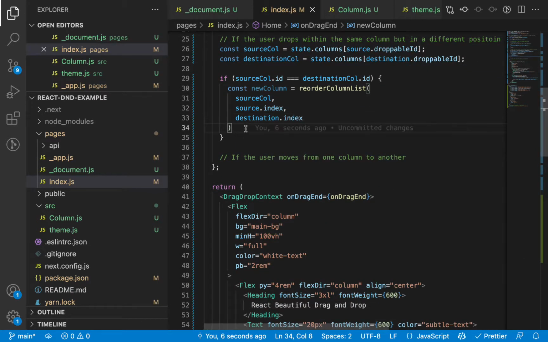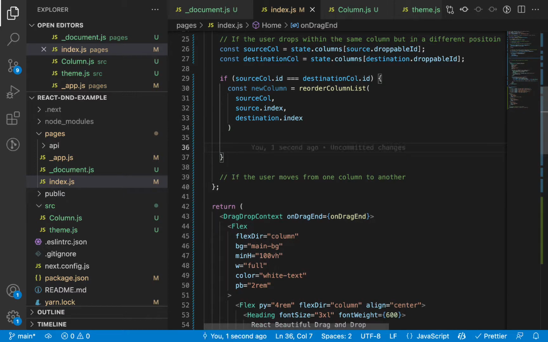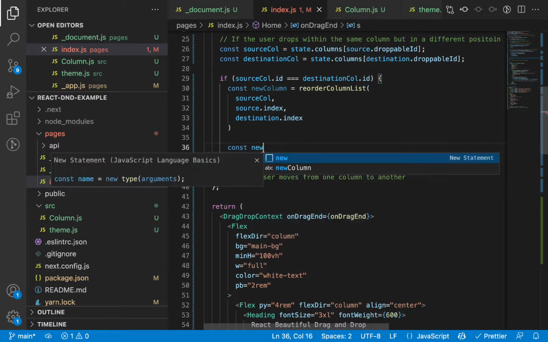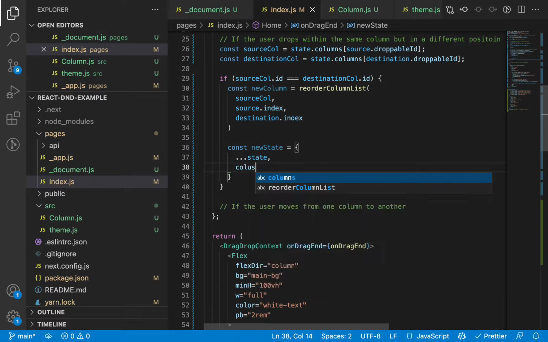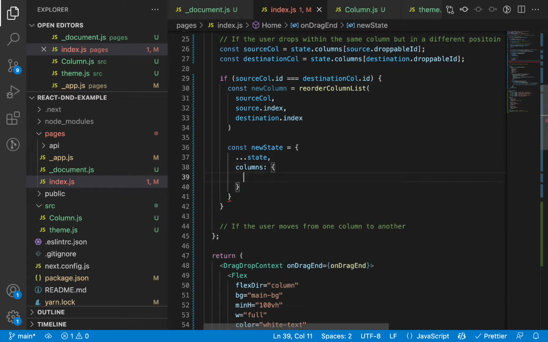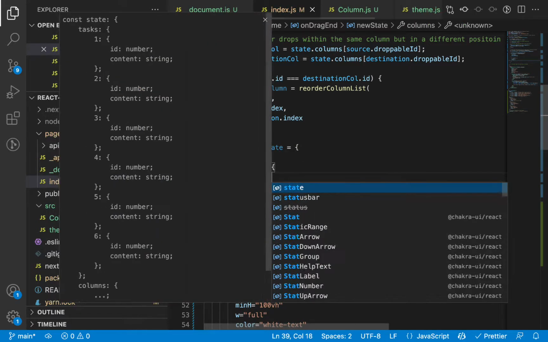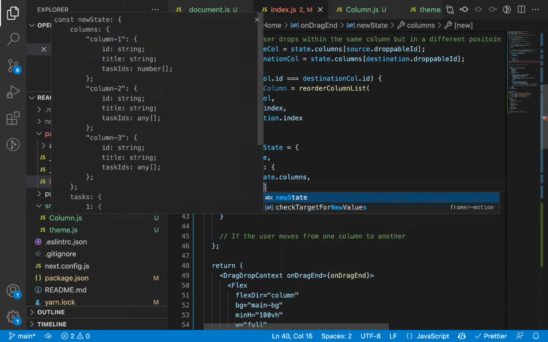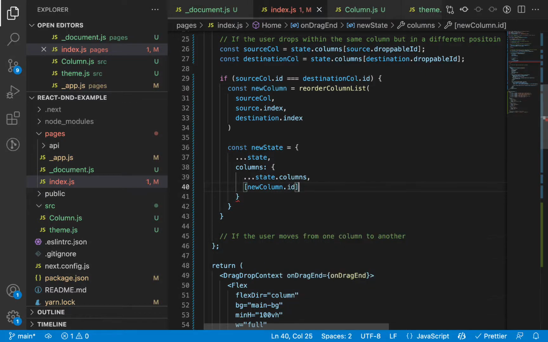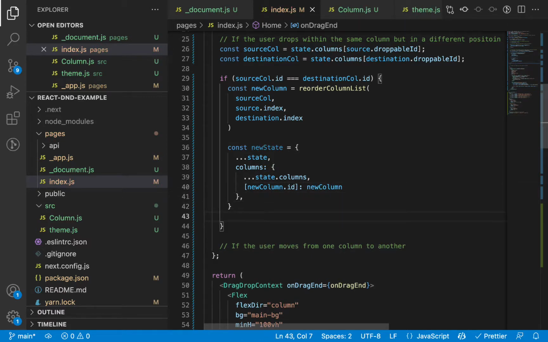With this new column, we're going to update our state. So let's create a new state here. This new state is going to spread the old state and update the columns, spreading the state columns and the new column ID. We're updating the column by that new column's ID. Then we set our state to the new state.